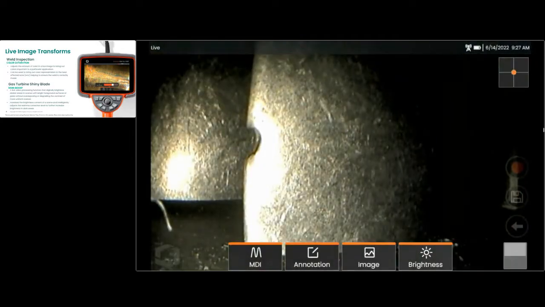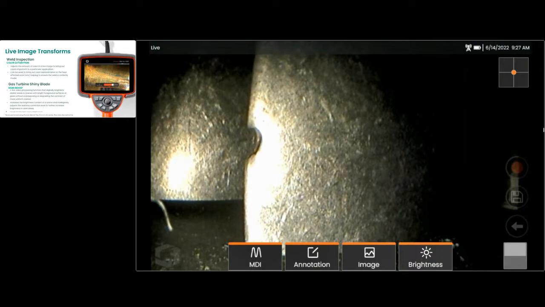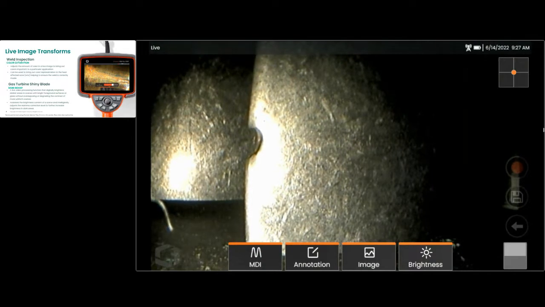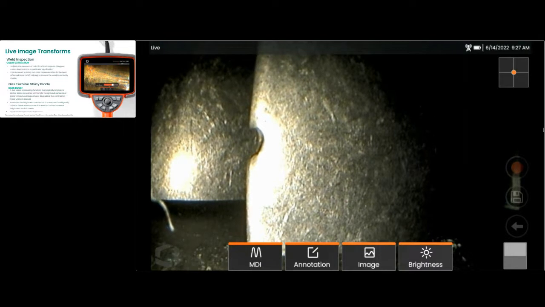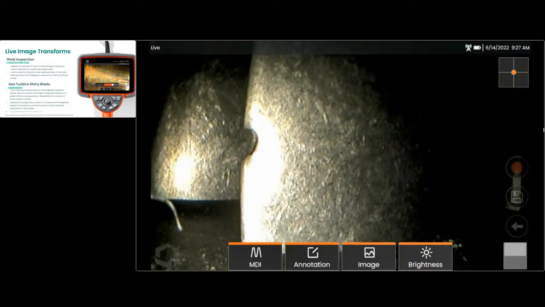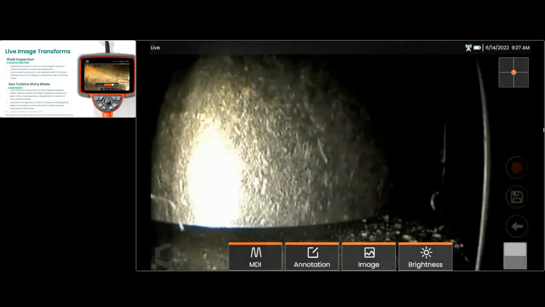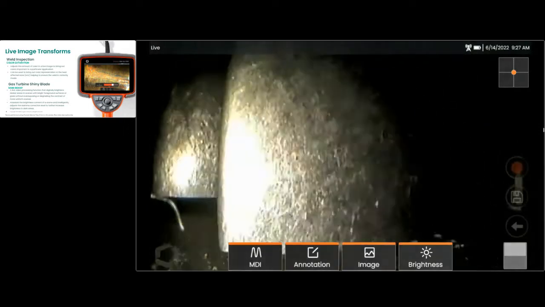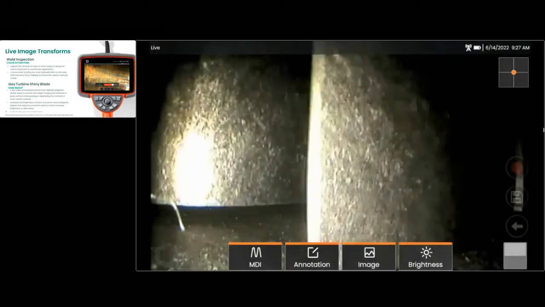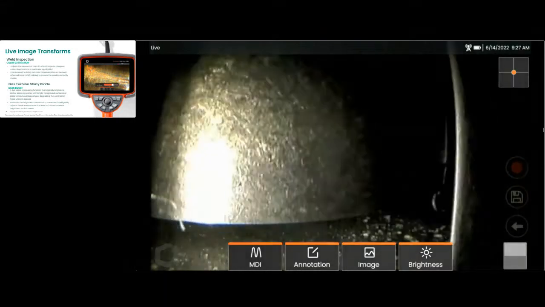So if I turn that off for a moment, one other thing I'd like to show you is, especially if you're turning an engine, so I have a turning tool hooked up to this engine right now. It allows me to turn the engine without having to use a wrench. And so you can see I'm using my future drive turning tool, turning the engine. Well, this borescope is smart enough where it's automatically adjusting the brightness level to maximize the optimum image quality.